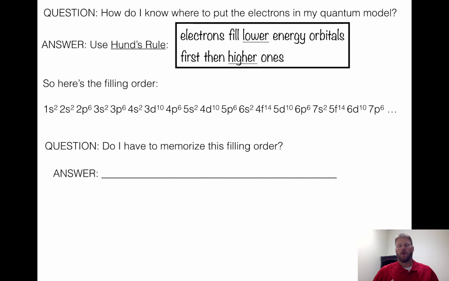Let's wrap this up. I told you that that first electron is going to occupy the 1s orbital. Well, how are you going to know where to put the electrons in your quantum model? Well, you're going to follow Hund's rule, and that is that electrons fill the lowest energy orbitals first before they move on and fill up higher energy orbitals. We'll see this with a little bit more detail with the larger atoms we'll make models of. The filling order is basically read off of the quantum chart or off of the periodic table from left to right, top to bottom, just like you'd read a book.